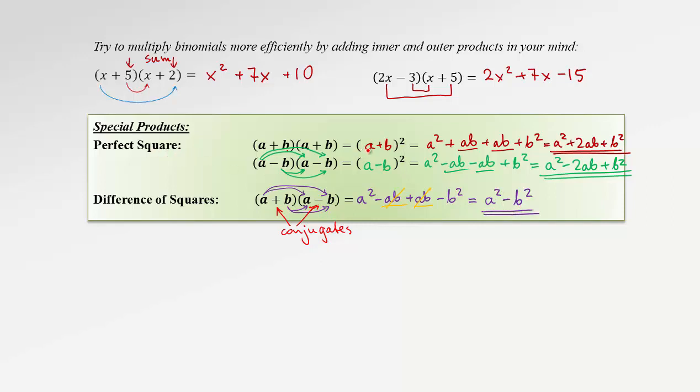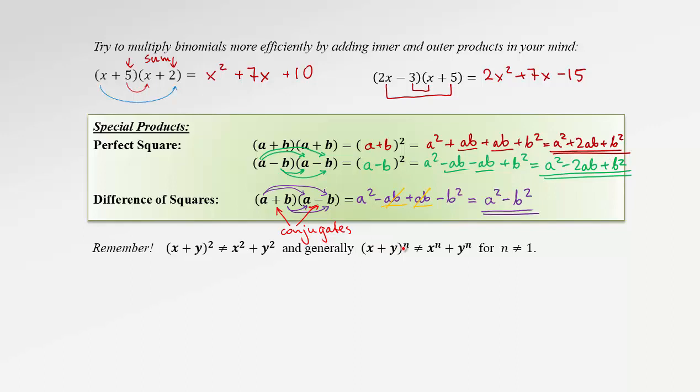However, when we square a binomial with a plus or with a minus, we end up with the first term square, plus or minus, depending on the sign inside the bracket, double the product of the two terms, and then plus the last term square. Very important formula. Remember that when we square a binomial, we end up with three terms. So make sure that you never think of a perfect square like a square of the first term and the last term. That works only for difference of squares. We have the first and the last term squared. Perfect square will always have three terms in the end.